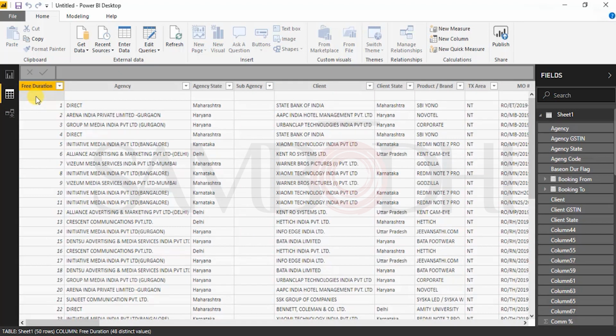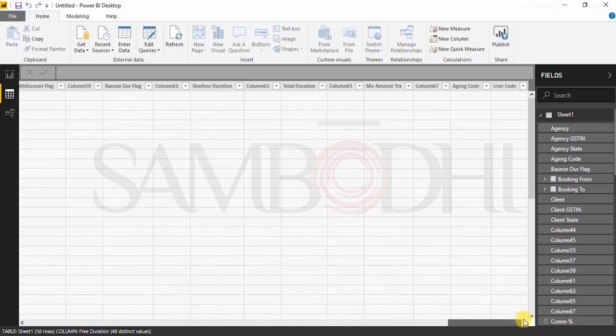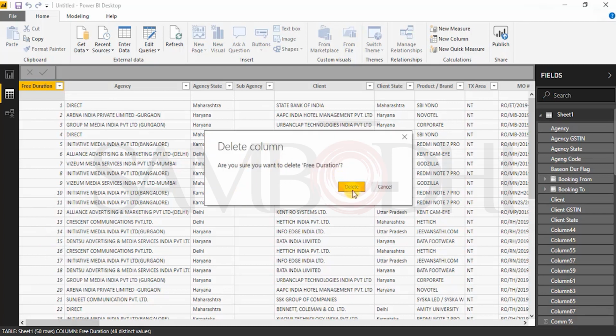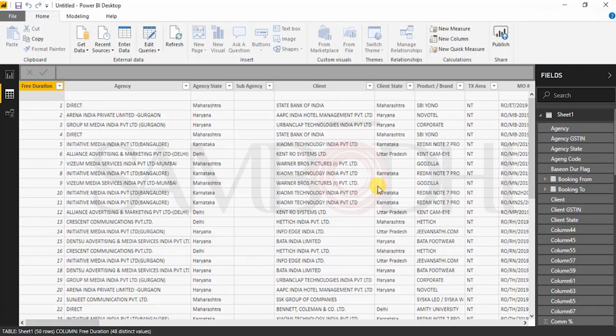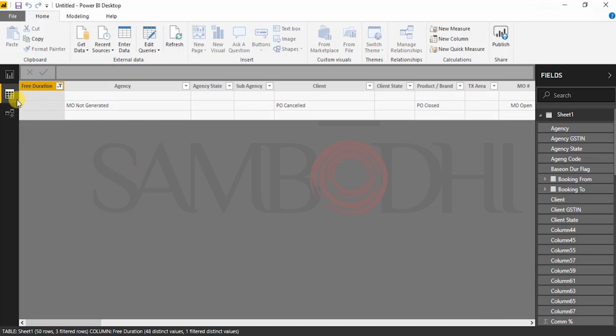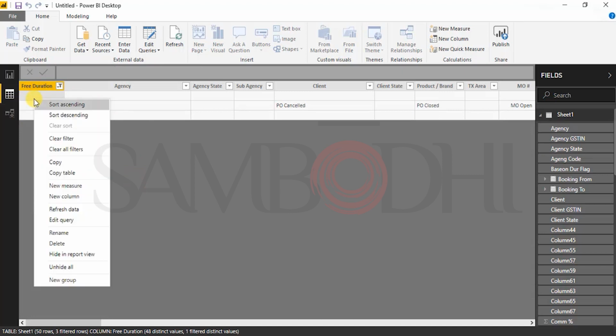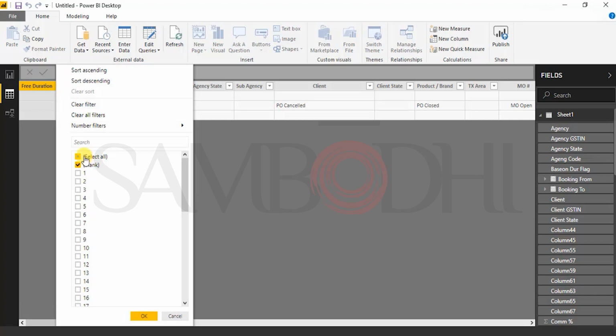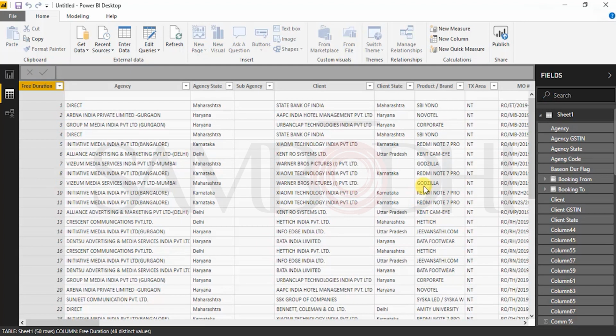At the same time, if you don't need it, you say delete. So in this case, let's say I don't want anything except blank, right? In this case, you can say this, and this is how you've cleared it. Alright, so you can clear the filters over here. You can see what data you want. You don't need it, right?